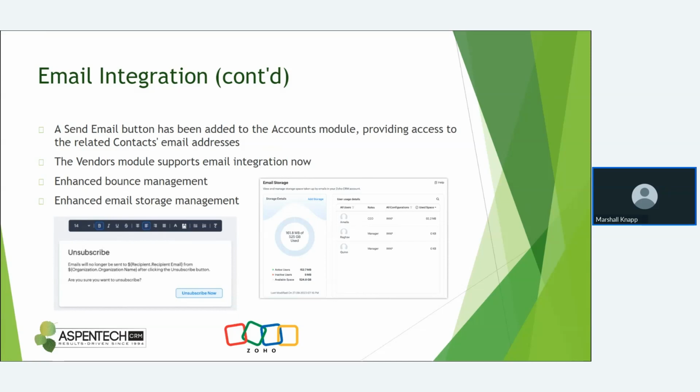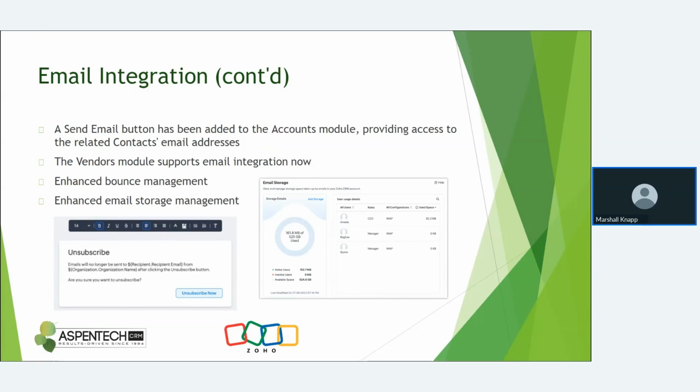And so with those temporary bounces, now they're allowing end users who have the send email permission to be able to unblock those temporarily bounced emails, which is nice. And the system will eventually automatically and permanently block something if it's had to be unblocked numerous times like that. But it's a lot better than it was, where these bounces were leading to blocks and then users couldn't do anything. We'd have to reach out to support. So there's a lot better way to manage those bounces now directly inside CRM.